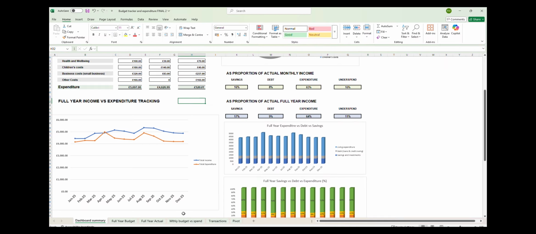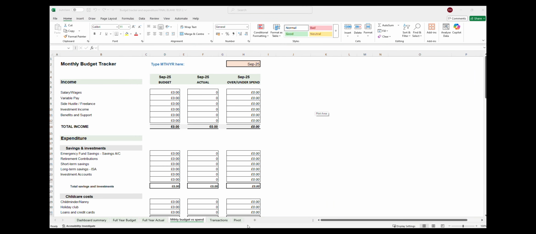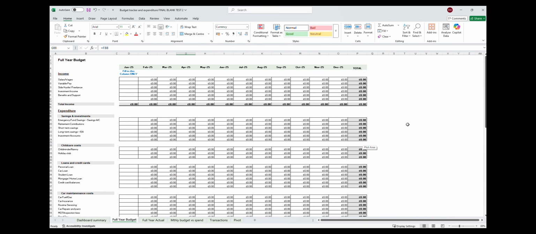I'm going to take you through how to set up your all-in-one budget tracker. So we would need to start in our full year budget forecast. Our full year budget forecast, as I mentioned before, has got a breakdown of income, and these are the detailed breakdowns. These are all suggested categories.